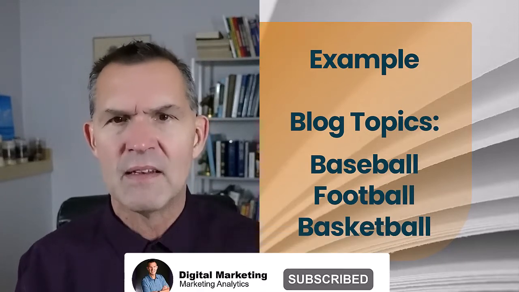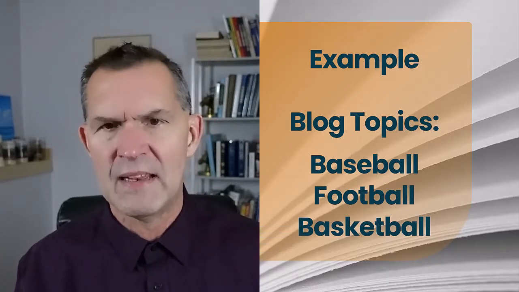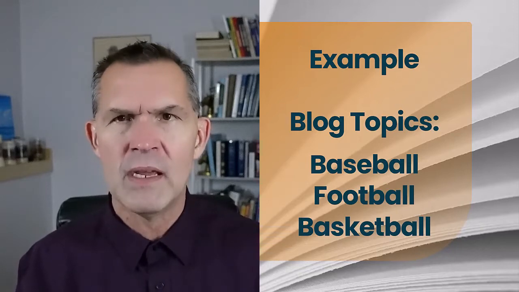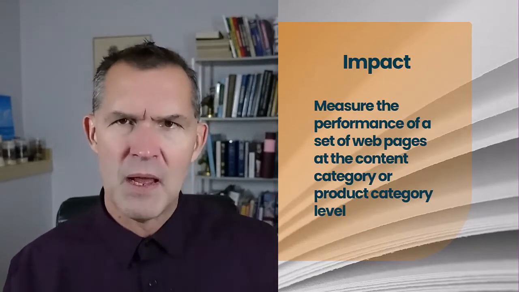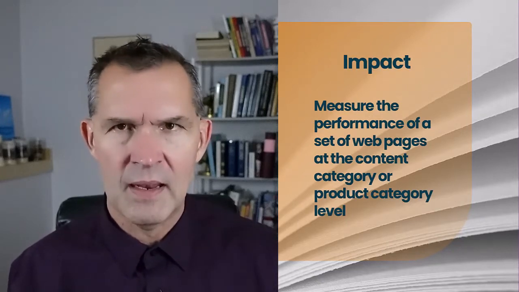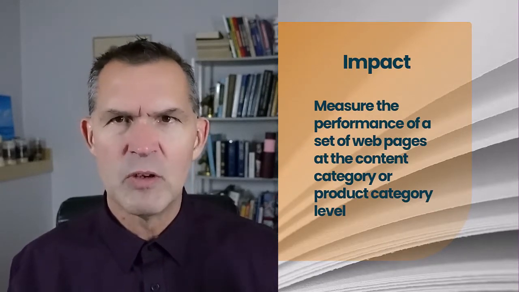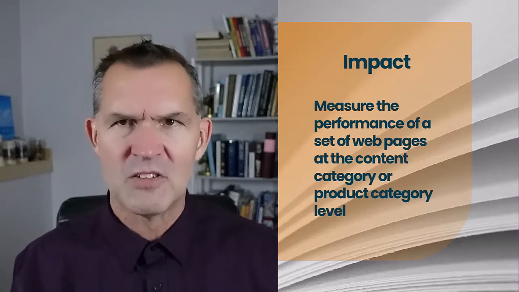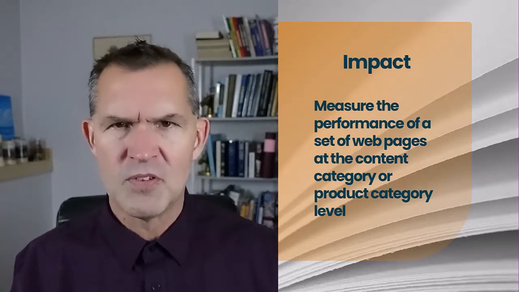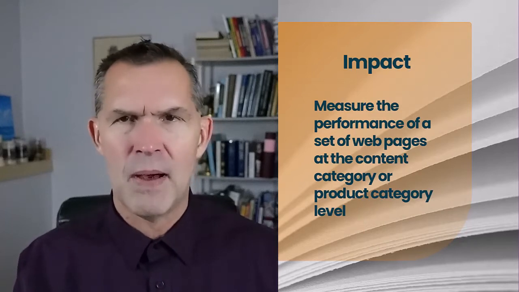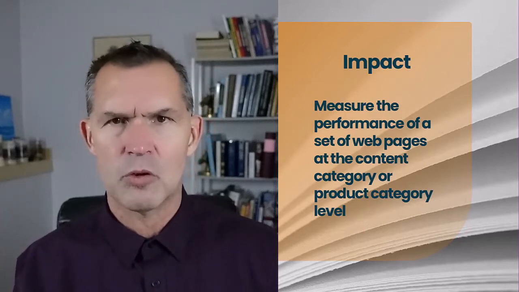Now the impact is you can measure the performance of a content group by a category or a product or a subcategory or even on your drop-down menus of your website. It allows you to see which of them is producing revenue, transactions, conversions, whatever the important metrics are for your website. You can see the impact by setting up your content groups.